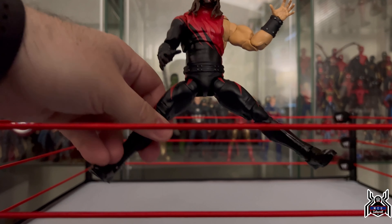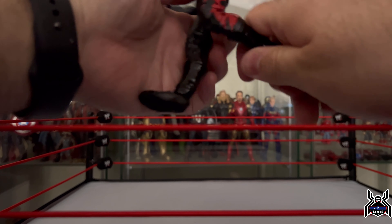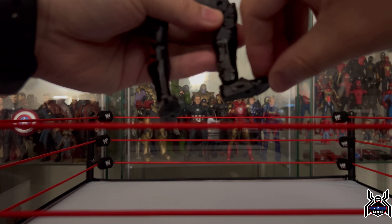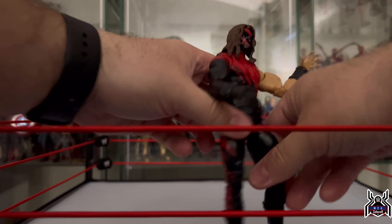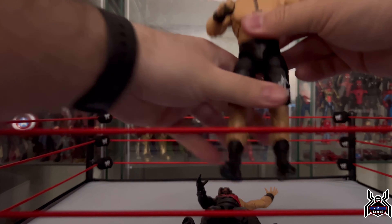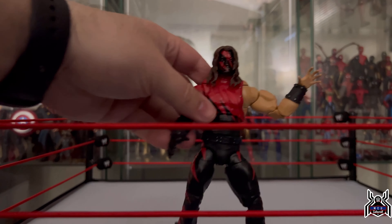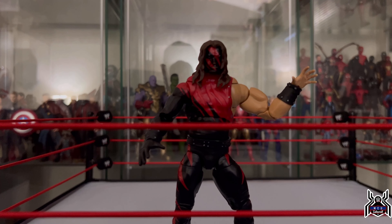The diaphragm cut is semi-loose but not terrible. He has a waist swivel and can pivot side to side and slightly forward and back. Kane does not have the drop-down hips, unfortunately. He can spread his legs somewhat and kick forward a bit, but legs don't go back at all. There's an upper thigh cut, double-jointed knees that are not pinless, a boot swivel, limited foot hinge, toe articulation, and very weak ankle pivot. Comparing to the newer Brock Lesnar Ultimate Edition — which has the drop-down hips — Kane is still a solid release.